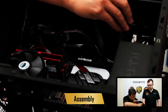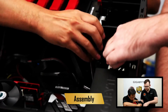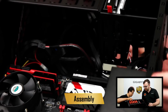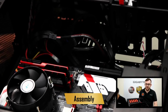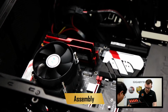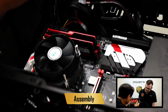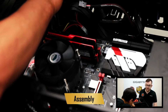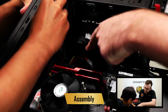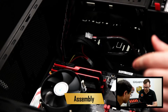Alright, so now we're going to screw in the board to the case, and during this part of the install, you have to be very careful, because if you apply too much force, you could damage the board or damage the screw. So we have a number of holes we have to screw it in. It's important to make sure it's screwed in tightly, because if it's not screwed in tightly, it might come loose and you'll damage everything.